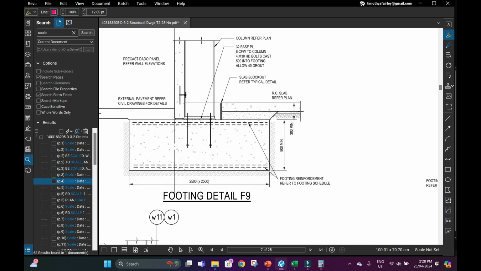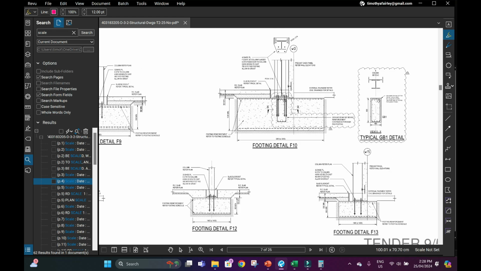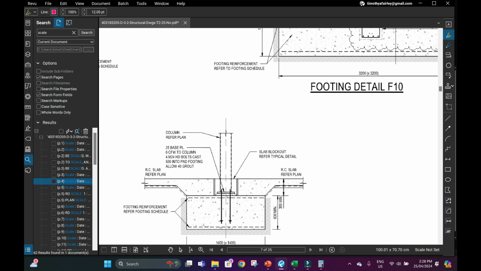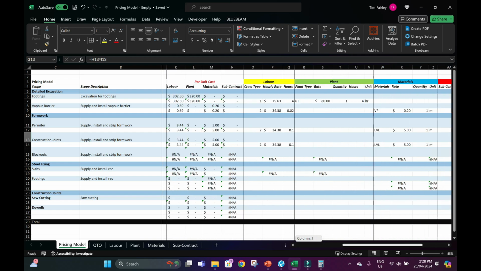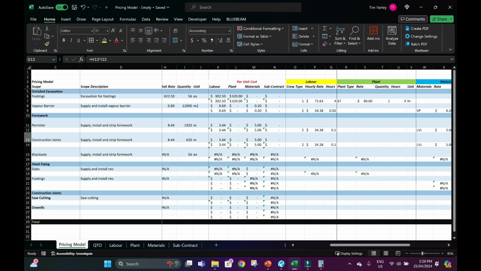What's the dimension of that? Is that on there? It's not going to be more than 200 mil. So if we say per pier, let's work this out. So same labour resourcing, but we'll say the blockouts are a bit more fidgety. So we say you do 4 blockouts per hour. So one every 15 minutes.